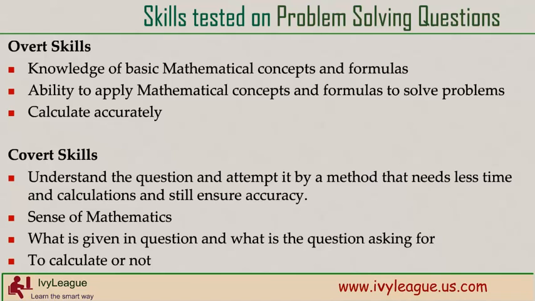For example, the ability to understand the question and attempt it by a method that needs less time and calculations and still ensures accuracy. You need to have a certain sense of mathematics, so that you can visualize problems, especially geometrical ones. Ability to understand what data has been provided and what data the question is asking for, and finally, the ability to decide whether calculations are really needed or the problem can be solved without calculations.